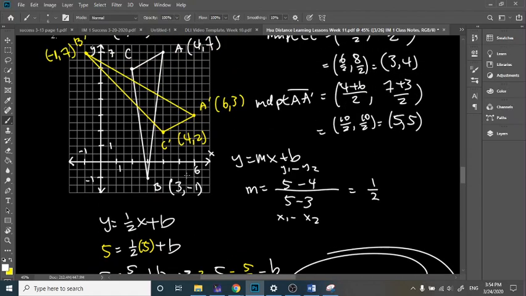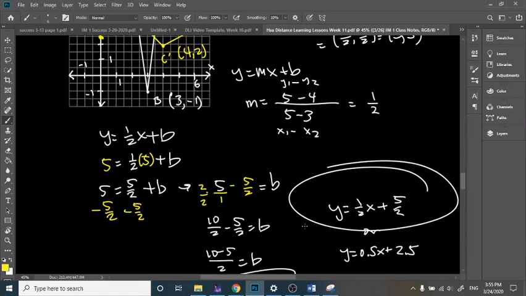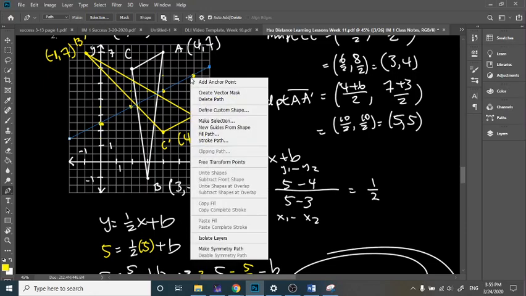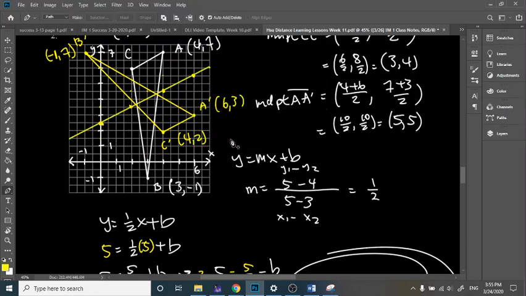(0, 2.5), that means we start over here. That's where 2.5 is. Slope of 1/2 means we go up 1, over by 2. Up 1, over by 2. Up 1, over by 2. So we can go down 1 and over by 2 as well. Alright. We do that. And let's see, does this look like the thing gets reflected over that? Yeah, just about. Great, so we have done that.